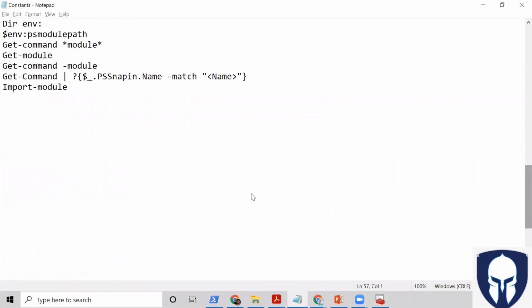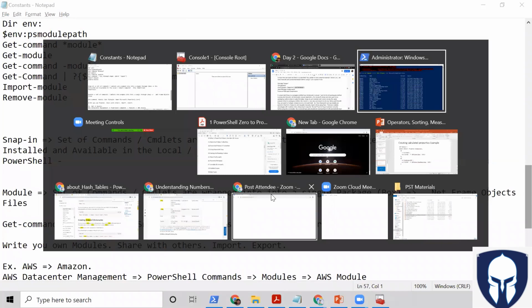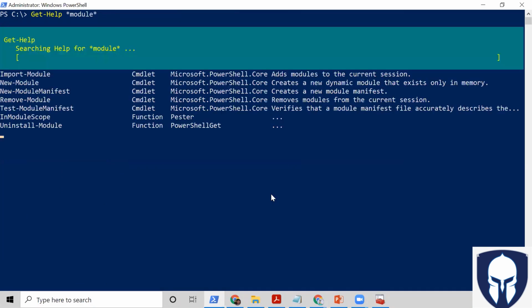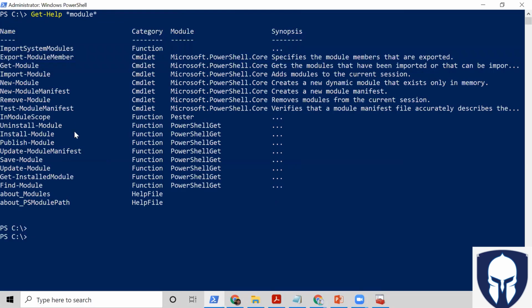Similarly, there is Get-Help module. Here, you see, I said you can write your own module. This is how you will actually be creating your own module. As of now, let's focus only on Get-Module, Import-Module and Remove-Module.